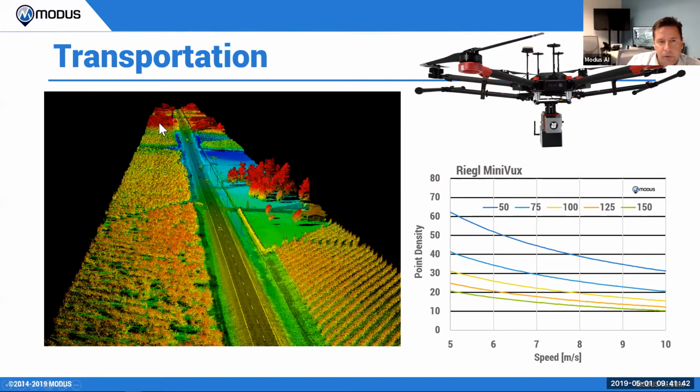But this was 3 miles of track that they did, and they did it in, I think, 12 minutes from what they told me. Flew it at 5 meters per second and at about 50 meters. And the big thing with this is when you look at this sensor and its use case, you can fly a lot higher. So you can be right up at 400 feet.